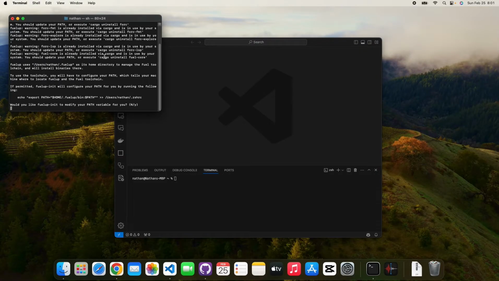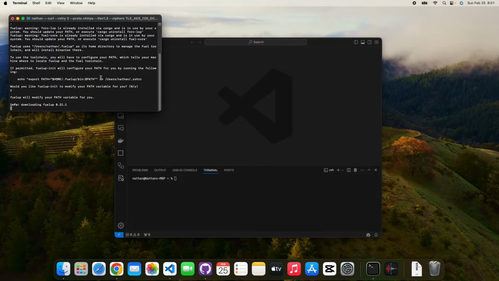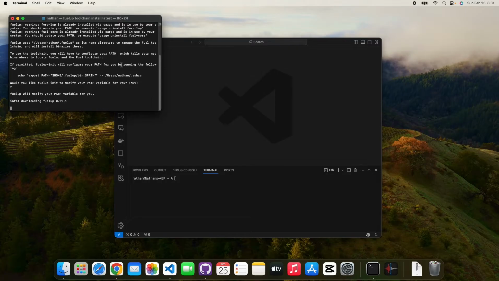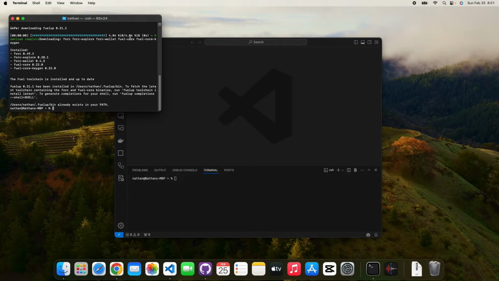Depending on your network speed and your computer speed, you should be able to set this up within a few minutes. For me, I have already installed this before now, so it didn't take up to a minute. As you can see, I already have forc installed, forc explorer, forc wallet, fuel-core-keygen. So I already have the complete toolchain installed.